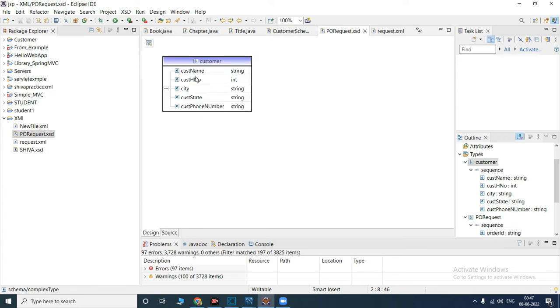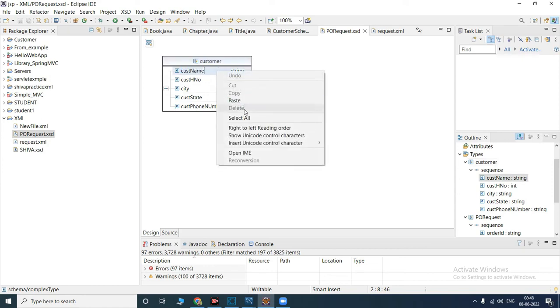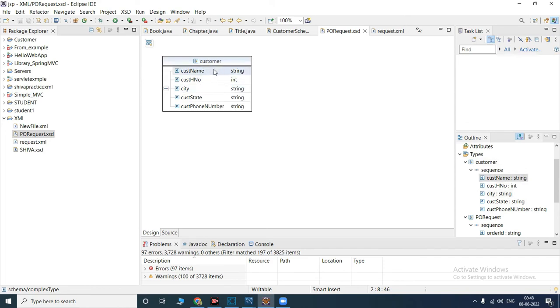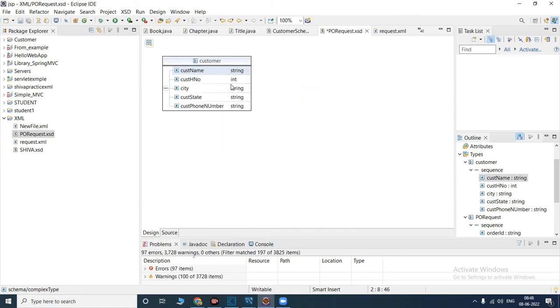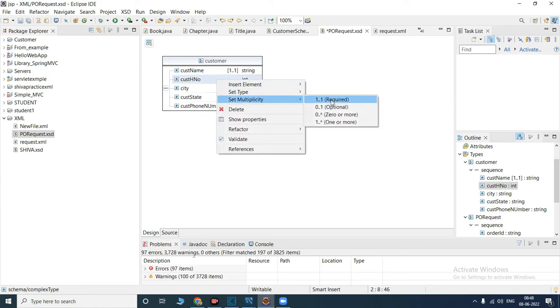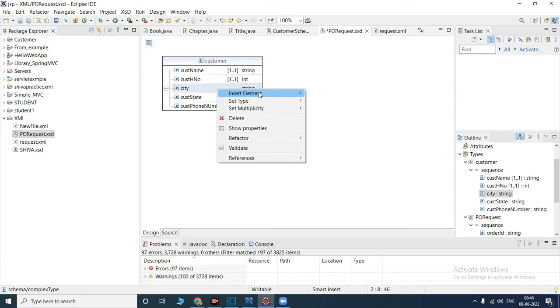If anyone asks, do you know schema, you should say yes, I know. They may ask what is min occurs, what is max occurs, what is 1..1, what is 0..*? Sometimes min occurs 1, max occurs unbounded. It can be. Are you getting? That means the minimum occurrence should be 1, and it can exist more than once also.